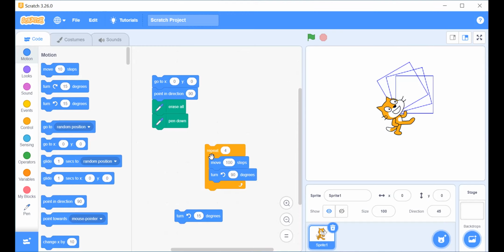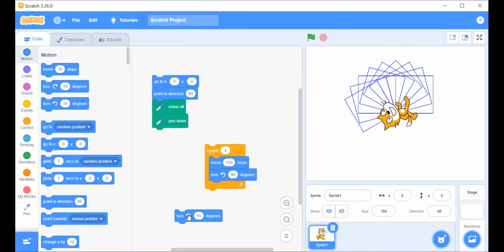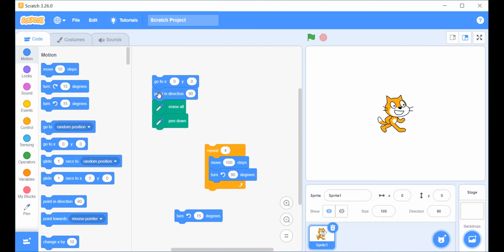So I keep on doing this. The number you have to decide. If you are turning 15 degrees, the complete cycle is 360 degrees, so you can calculate how many times you need to repeat. Okay. Got the point?